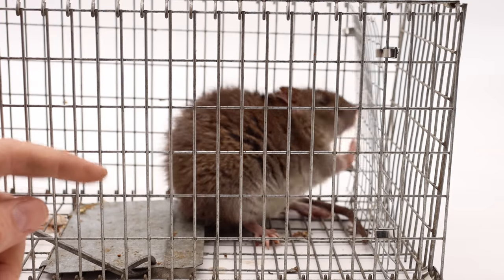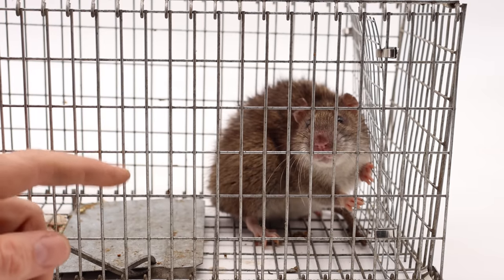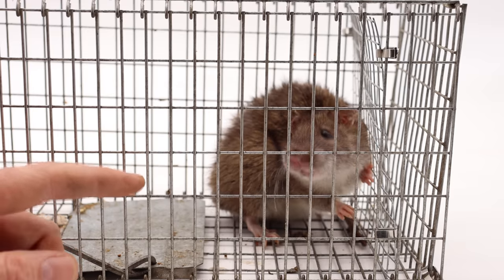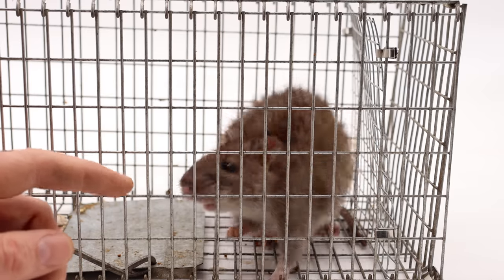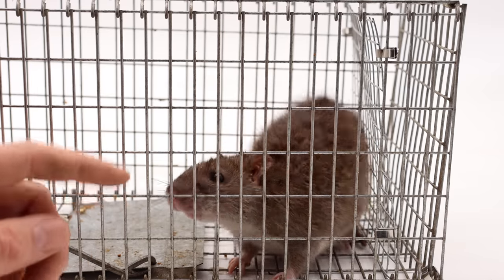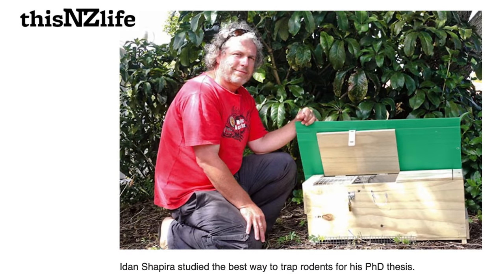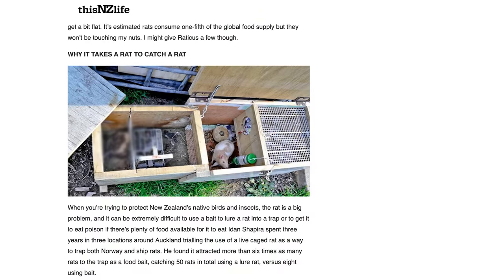Today for Mousetrap Monday, I'm going to show you how we caught this non-native invasive brown rat using a member of its own species as a traitor. We used a Judas rat trap to draw in this rat and catch it. I got this idea based on some of the efforts they're doing down in New Zealand to deal with this invasive rodent. They tried them down there and they say it worked better than using bait.